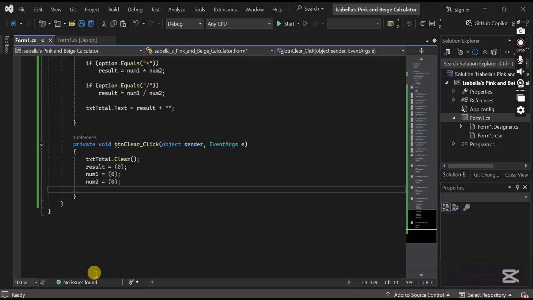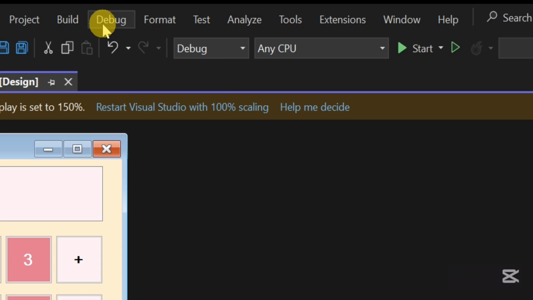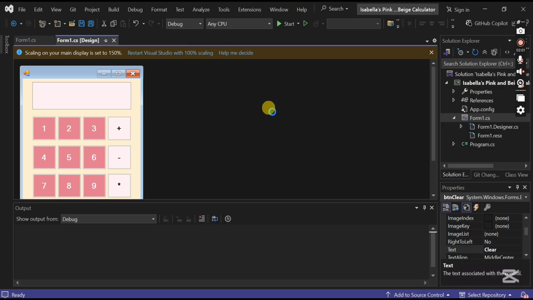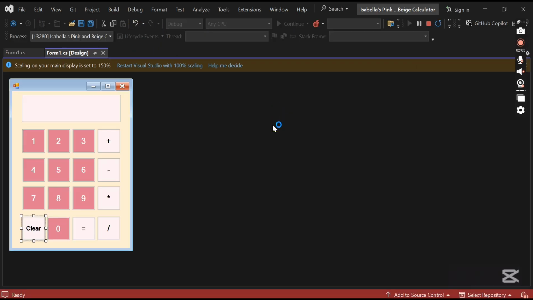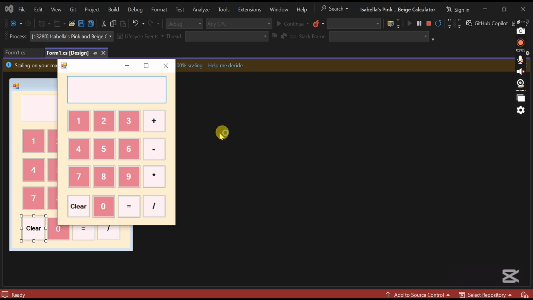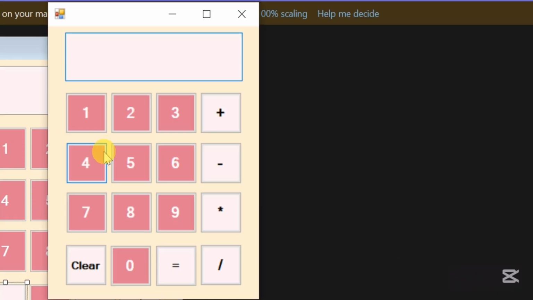Now that we're done, there should be no errors here. So we're just going to go ahead and start debugging. We're going to see if our calculator works. I'm pressing 4 plus 4, it should be equal to 8.